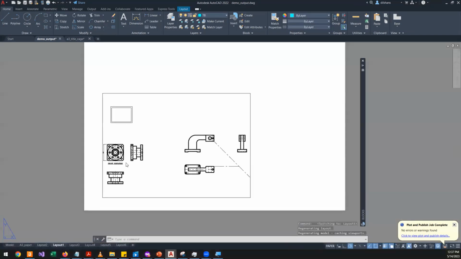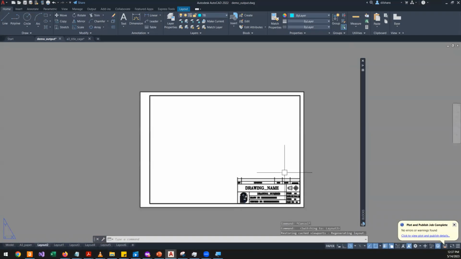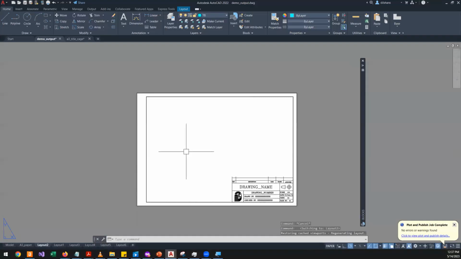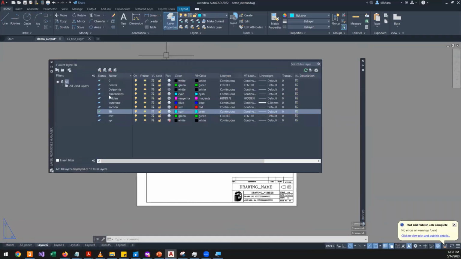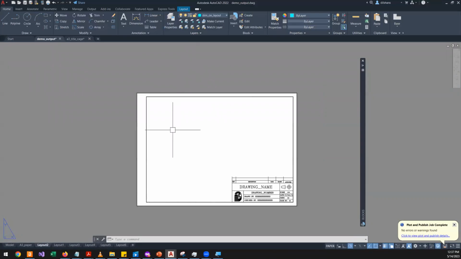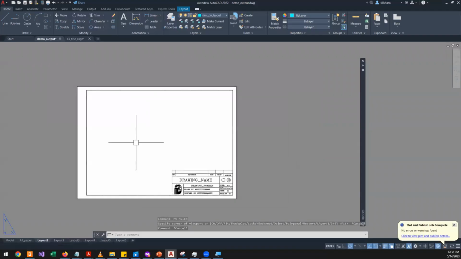So another technique that is followed is you add the dimension text onto the paper. Okay, so let me hide the dimensions and make a new layer for dim on. Right, I made it here. I'm going to make a viewport. By the way, I showed you just how to make a viewport.